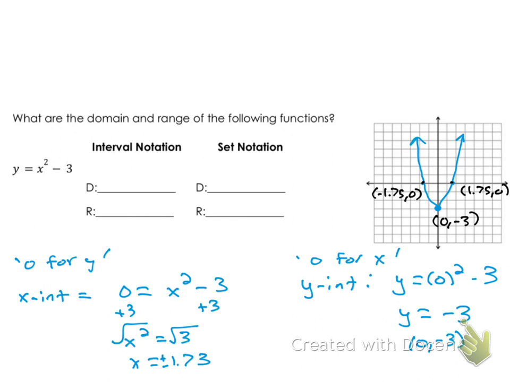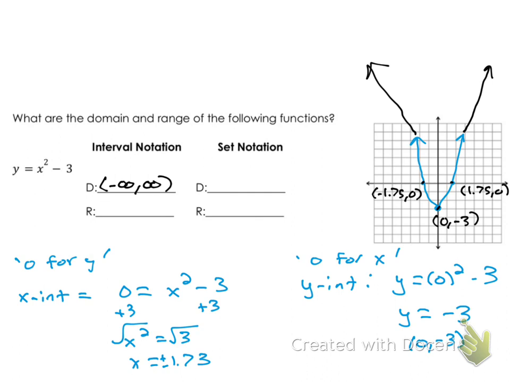Okay. All right, so our domain is the what values? The x values, right? Domain is the x values. Looking at this graph, how many x values does that function cover? All of them, right? It keeps widening forever. It's going to keep going and going and going. So that domain will be all real numbers.